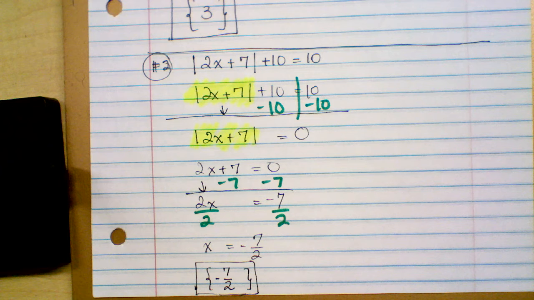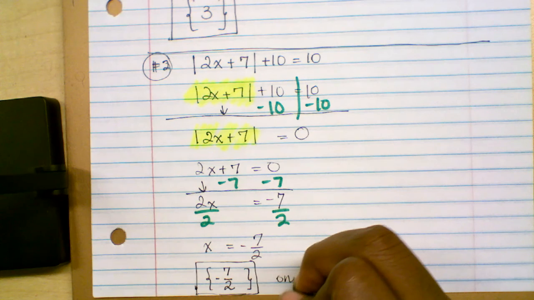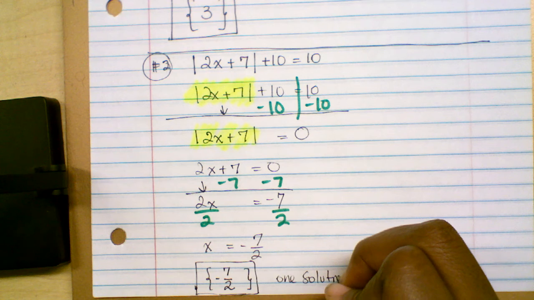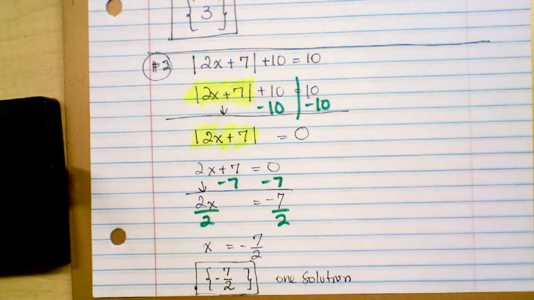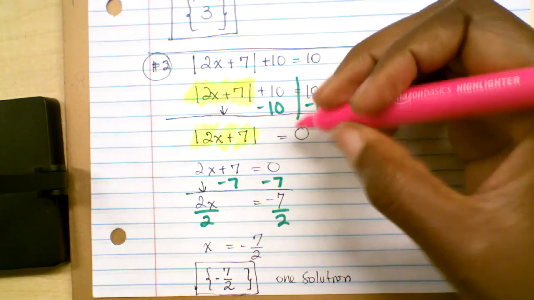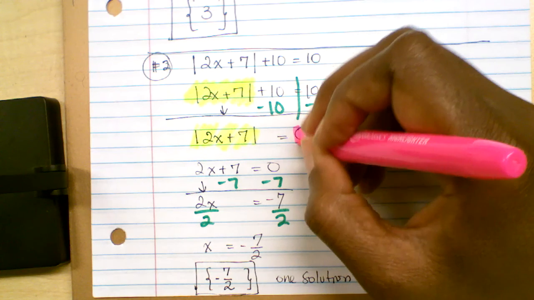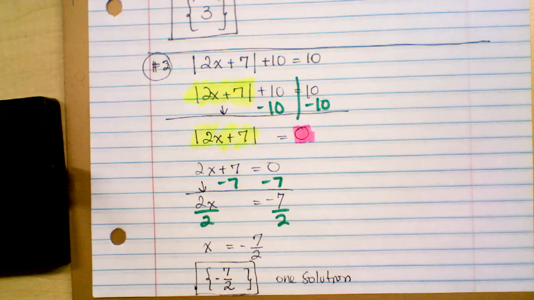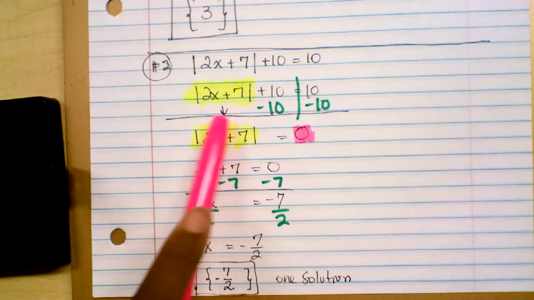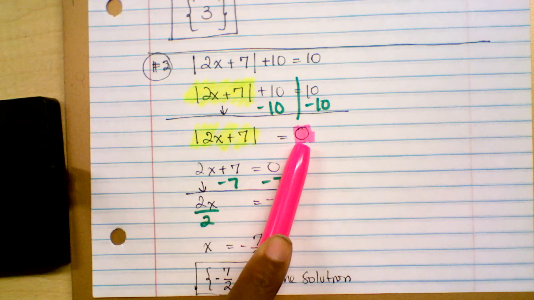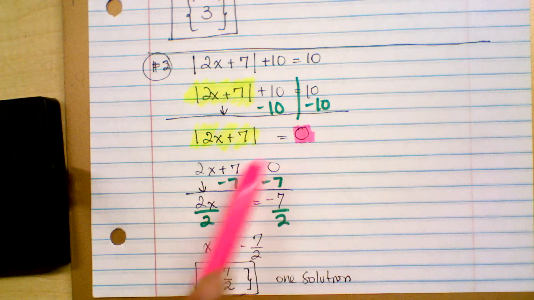That's the way we solve absolute value equations that have only one solution. So when do you have one solution? It is when, after you isolate the absolute value, the number after the equal sign is just 0. That's when you know that you have only one equation. When the number on the right side of the equal sign is 0, negative 0 and positive 0 are just 0.